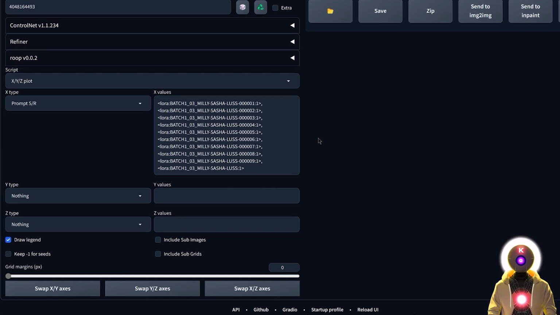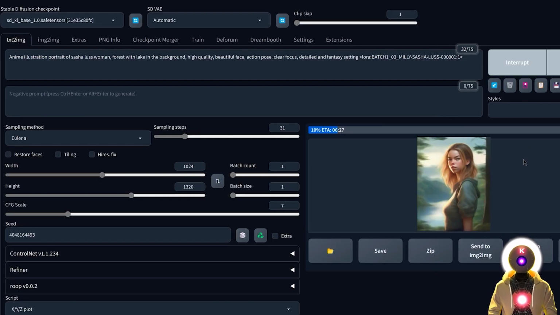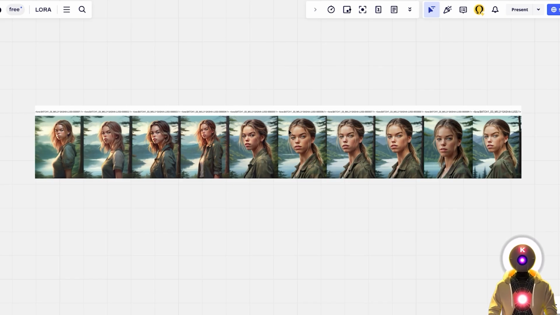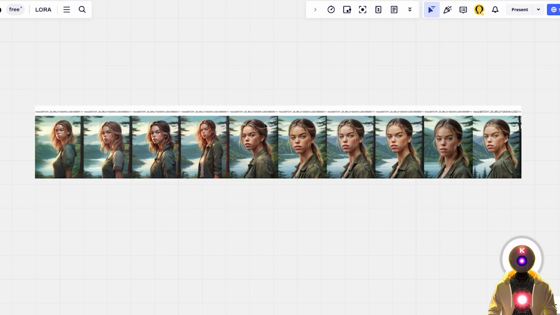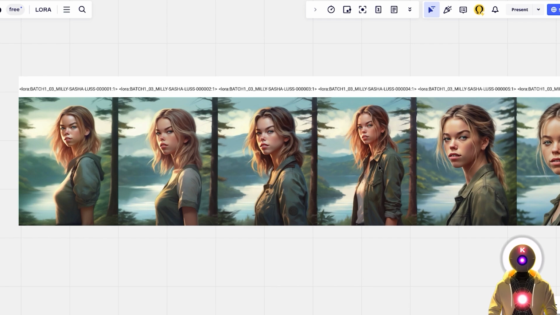So now for example, if I click on generate, it will start generating a bunch of images with every single LoRa, where in the end you should have something like this. Now I've already copied and pasted this image before because I've already done the training, I've already done the generation, but then in the end you should have this entire sequence with each and every image generated with a different LoRa. And now your goal is to determine which model is the best. Which model do you need to choose?